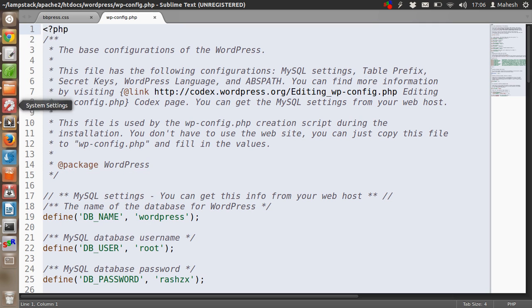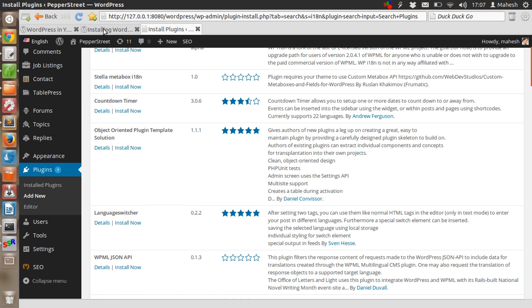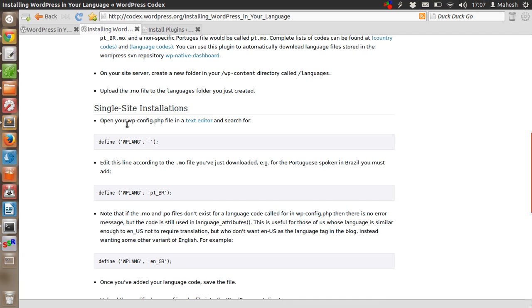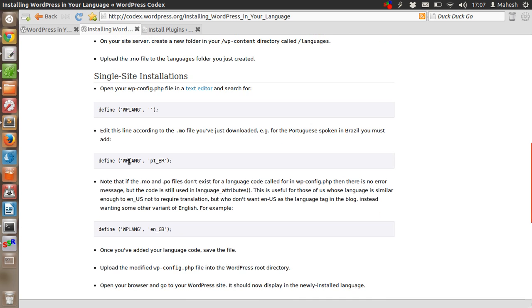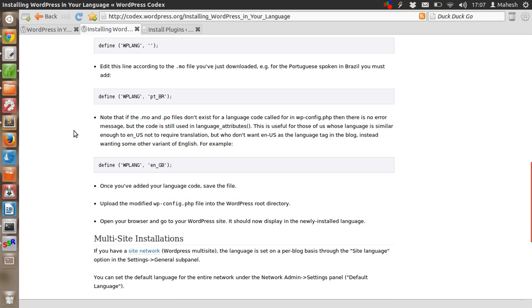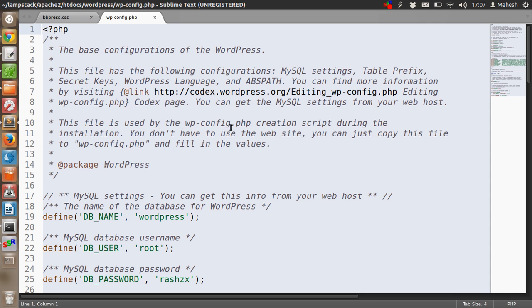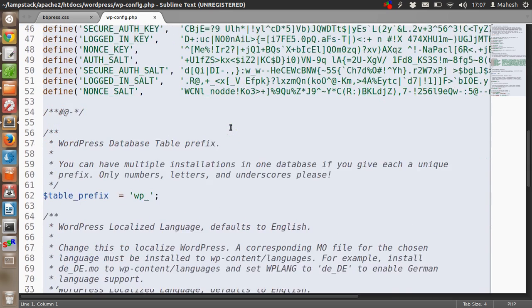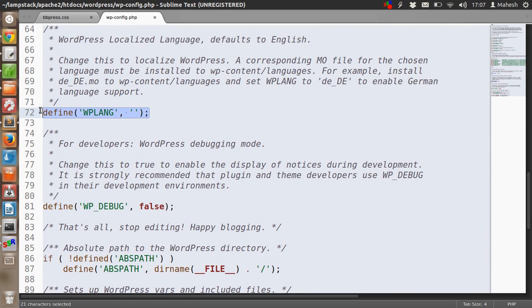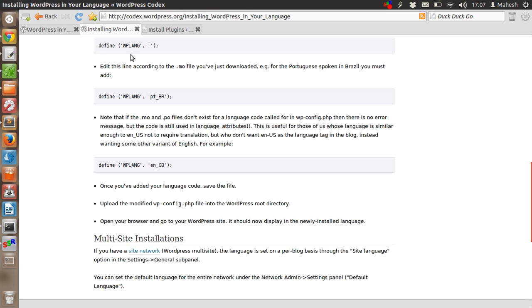Okay, let's just check it. I will define it as en_GB, which is Great Britain English. Okay, so we have additional support here.